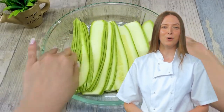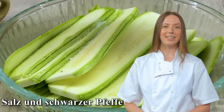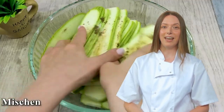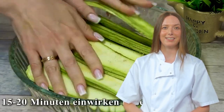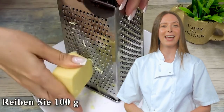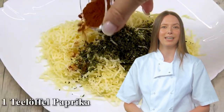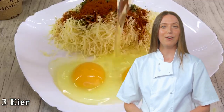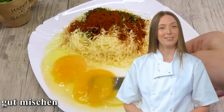To kick things off, we're going to assault these poor zucchinis by making small grooves with a fork — it's like a culinary crime scene, folks. After our victim, I mean, zucchini, is appropriately tenderized, it's time to slice and dice. Remember, there's no such thing as too many zucchini pieces. Next, we're going to give these green goodies a nice salt and pepper spa treatment, really making sure they're marinated in a salty, peppery prison of flavor. Leave them to stew in their own delicious despair for 15 to 20 minutes, or until they start begging for mercy.